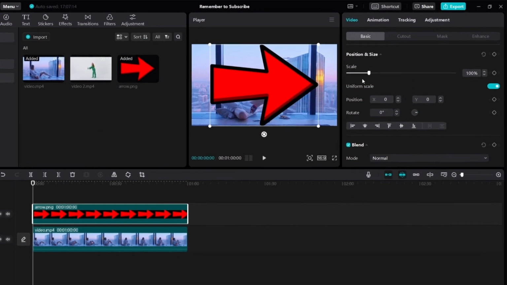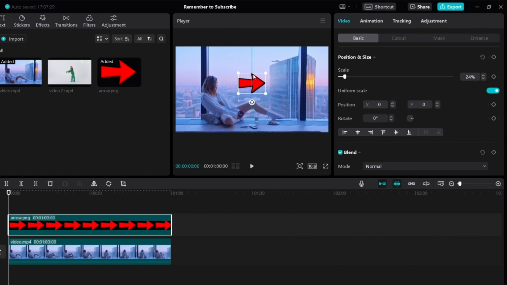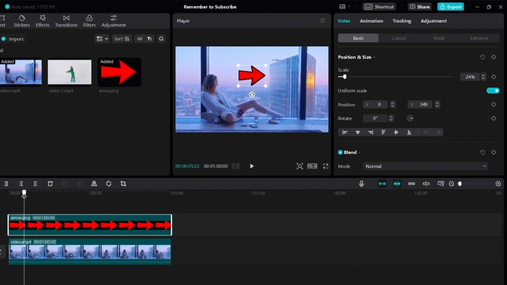So I'll start out with an image. So first, let me just position it like this. Okay. So how do we use keyframe to move an image? So first you have to decide when you want to start moving the image. Now let's say I want to start moving it at around this point. So just move the line to where you want to start moving it.